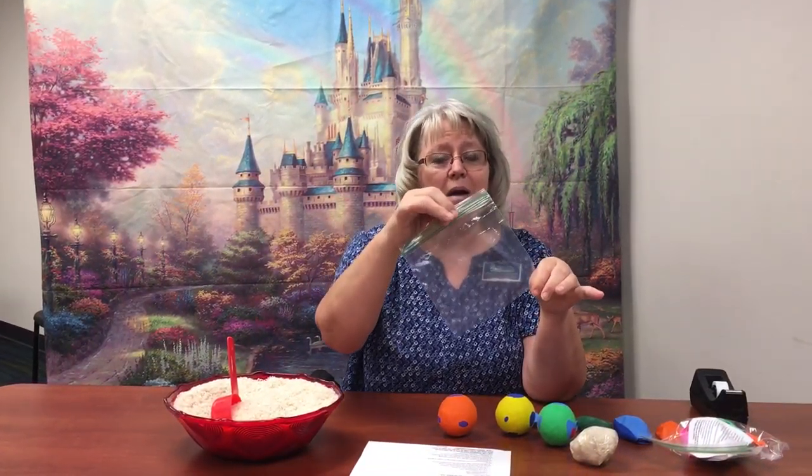I'm going to show you now how to make it for yourself, but the instructions are in your kit as well. So all you need is a bag. This does not come in your kit — this is one of those things I thought most people would have at home. I'm going to cut the top off of that because we don't need that Ziploc on it. That's just going to make your ball be a little bulky and you don't want that, so we're going to cut that off.